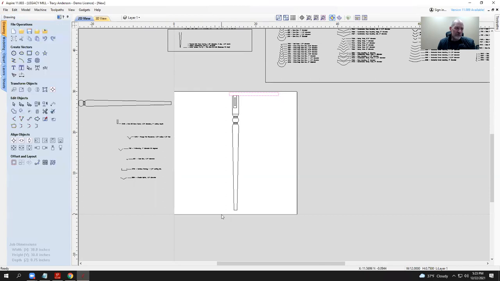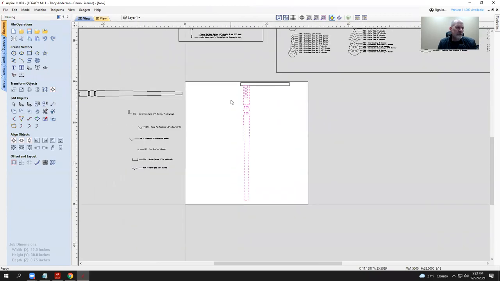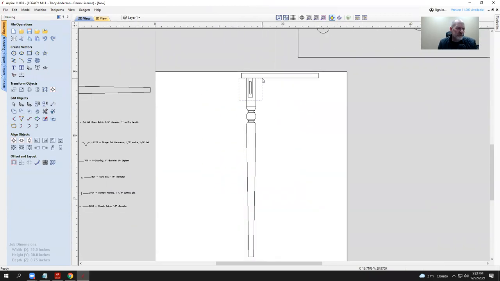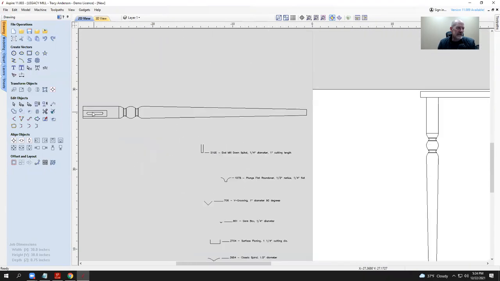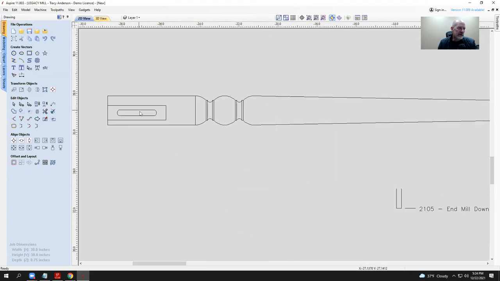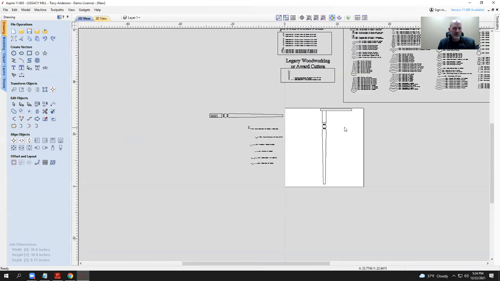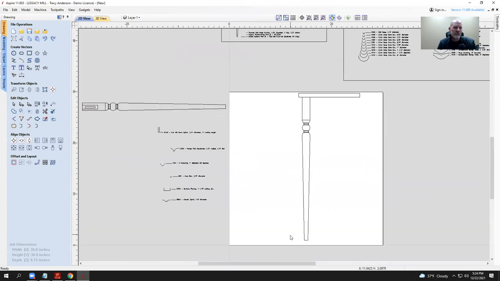Again, you can use mirror tools, and I've done that a million times. But this time we're going to do it a little different. I'm going to select this. And to be honest with you, I don't want this in this drawing. I'm going to delete the mortise and the rail here. It's not going to be there. This is just what the table is going to look like. That's why I made a copy, so I'd have all this detail over here. So when we program it, we have all that information. But we want to design the table first.